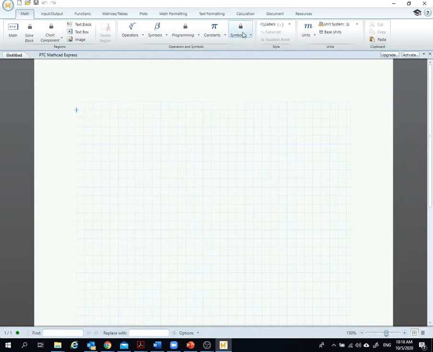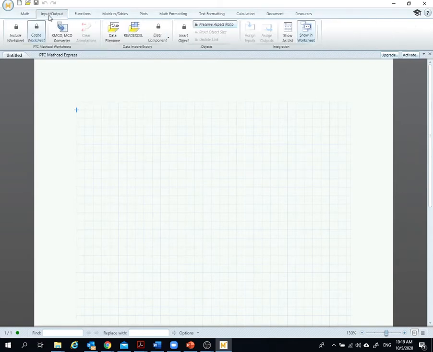You can see here, similar to Excel and similar to all the software now, we have a quick toolbar which has open, new, save, back, and so on. And we have 1, 2, 3, 4, 5, 6, 7, 8, 9, 10, 11 different tabs in your ribbon. We're going to mainly use the main math part, which is called the Math ribbon. Also, we're going to talk about input and output, how we can input and output all types of files and read them. You can see here the read Excel. We can now connect it also to Excel.